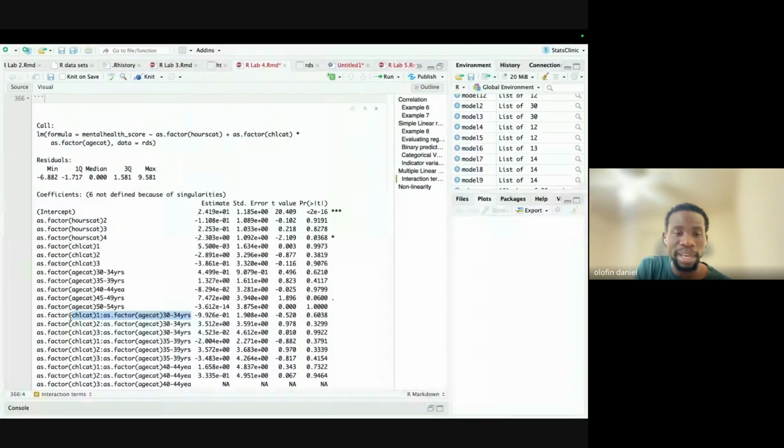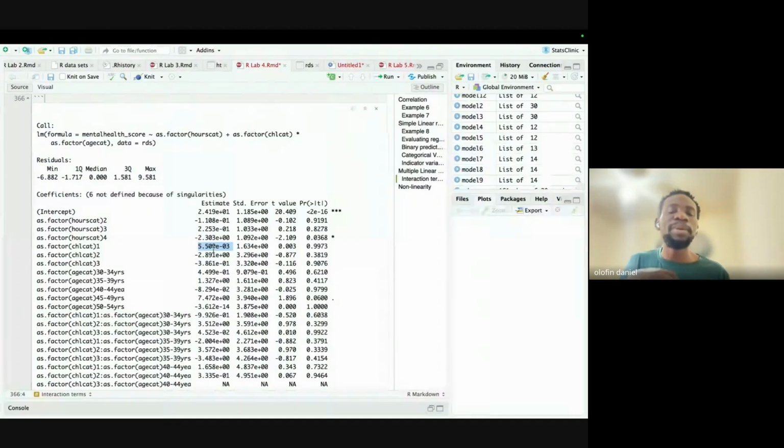When a resident doctor has one child and the age is within 30 to 34, they have this mental health score reduction, but they have it on this and this. I don't know if you get it.